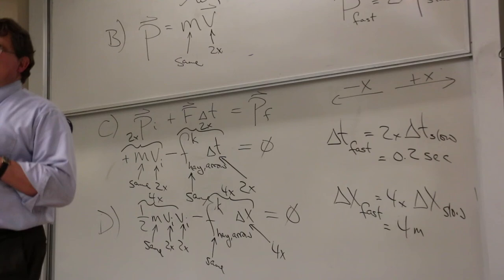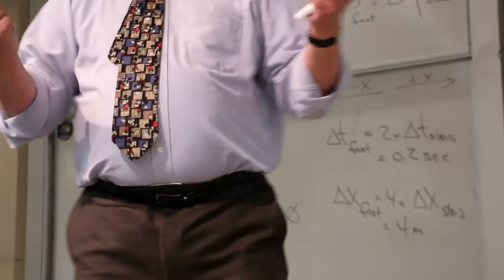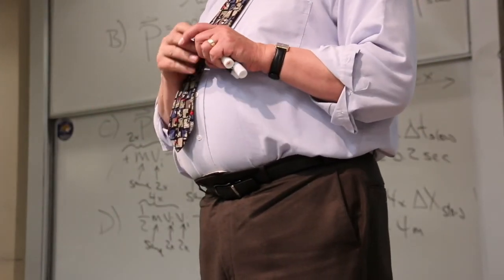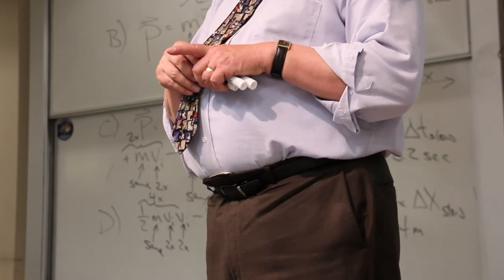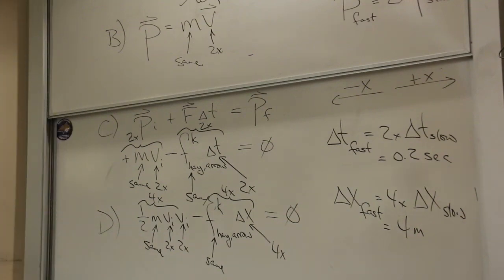Now the last part of this page asks, is that consistent? This arrow went 4 times as far in only twice the time. And the answer is yes, that's consistent. Let's say you and I are going on a road trip in different cars. I go 30 miles an hour because I'm old. You go 60 miles an hour because you're young. I only drive for 4 hours during the day because I'm old. You drive for twice that amount of time, 8 hours, because you're young.